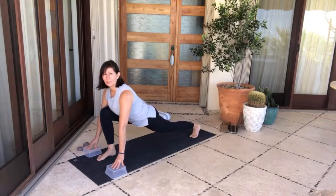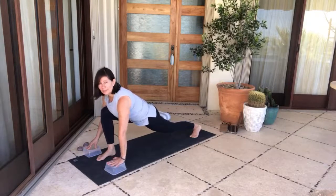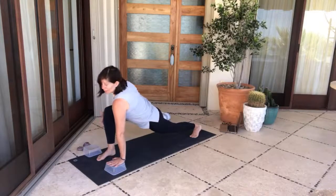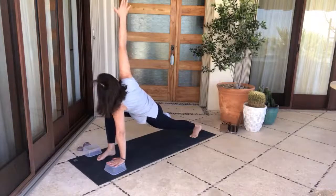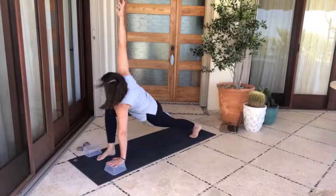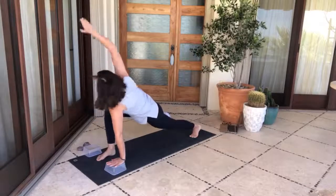Bring the knee up. Now the left hand is going to stay down, really grounded, feel that. Yeah, and slowly we're going to begin to turn, twist over to the right this time and reach the right arm up. Now hold it there or begin to make a few circles. Find your inhale.